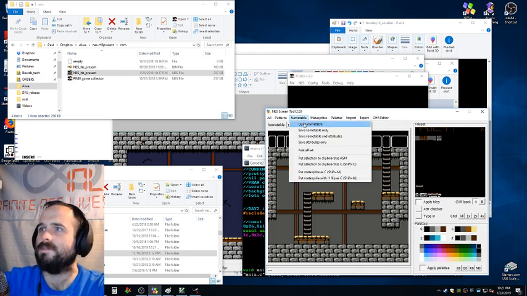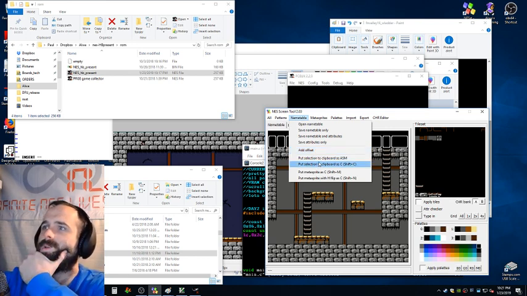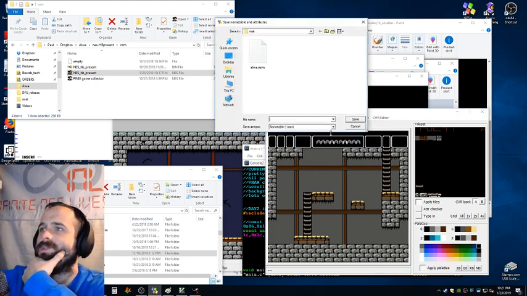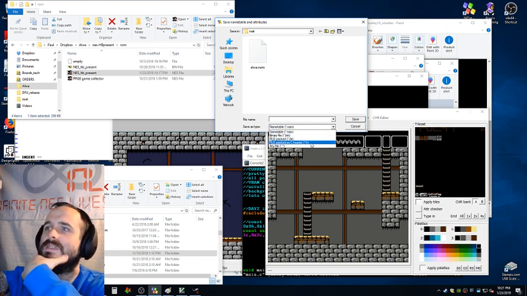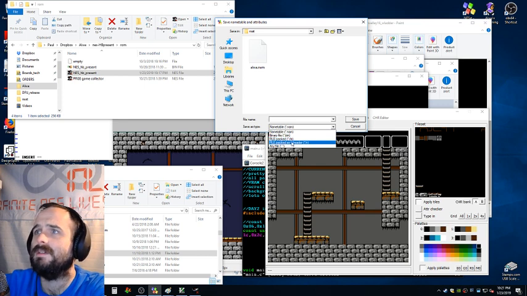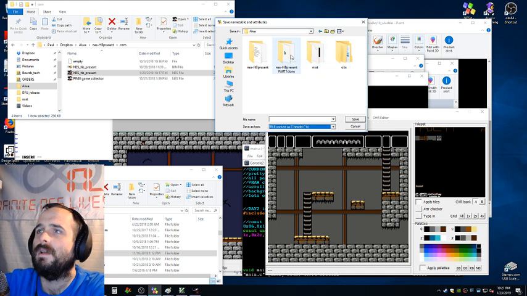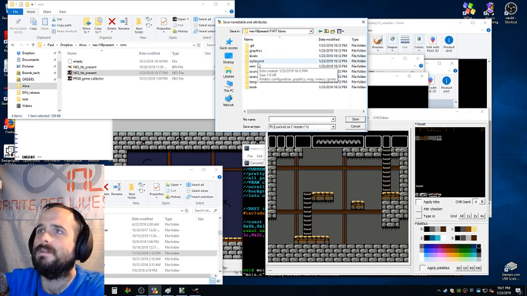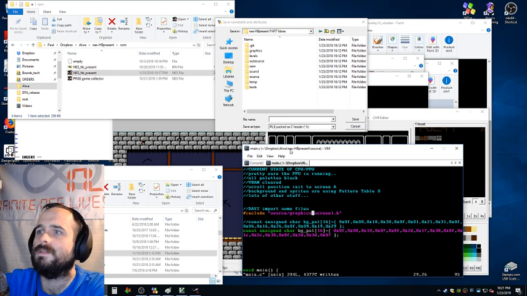So name table, save name table and attributes. Type RLE packed as C header. And I think that's what I have this set up to take. We'll just save over the top. So graphics screen1.h.